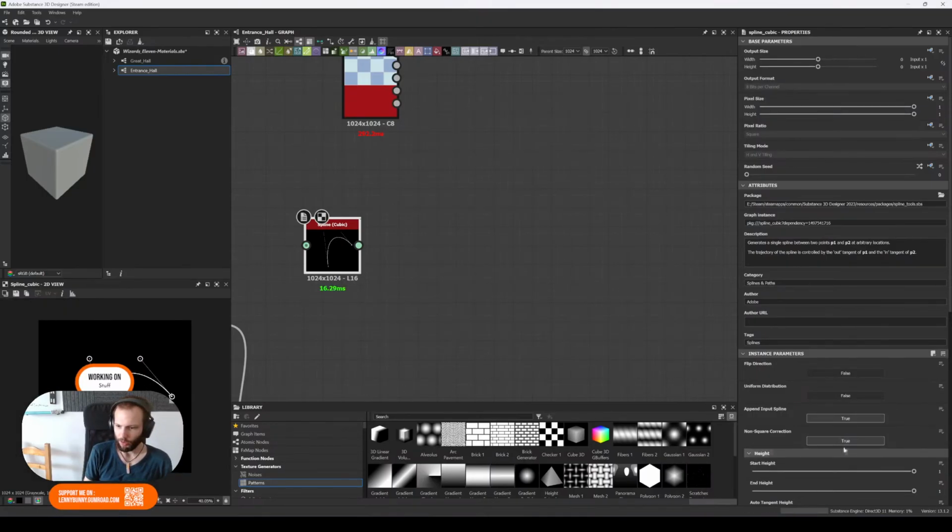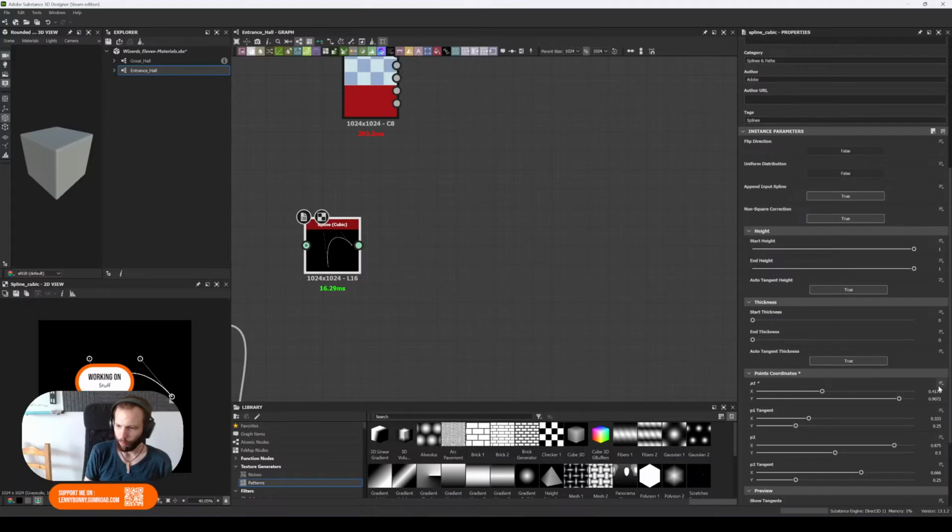So practically I need to put the 0.1 at 0.5 and 0.5. No, sorry, 0. Oh wait, it's 1? Why is it 1? Okay, but that's not the issue here. And I need the 0.2 to be 1.